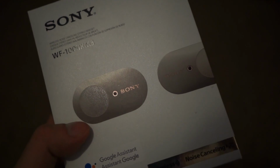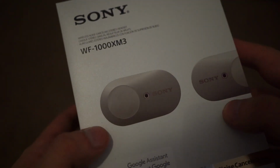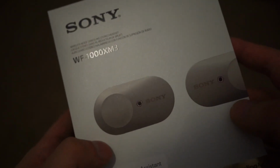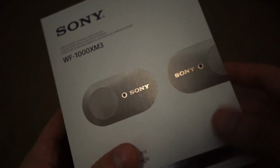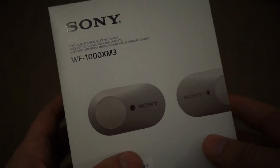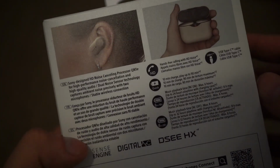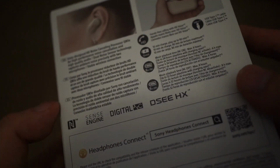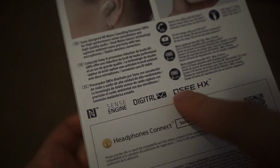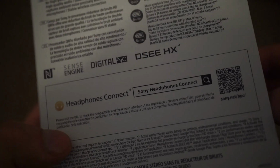The noise cancellation technology has been improving for a while now, and Sony has really stepped up their game. You would think that Bose would have made the best noise cancelling wireless earbuds, but they haven't. It's Sony, so that's kind of surprising, that Sony would be the ones to make the premium noise cancelling wireless earbuds on the market. But yeah, these have all these Sony proprietary technologies, like upsampling your low resolution MP3s into high res files and stuff like that.